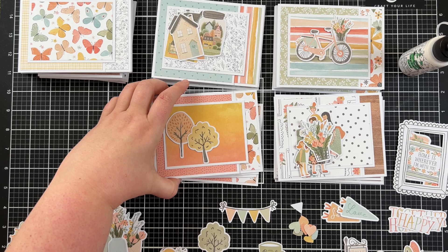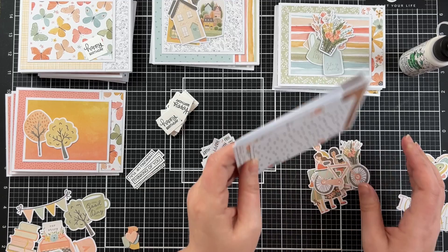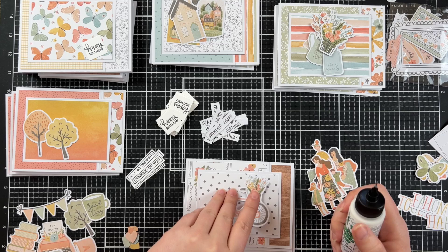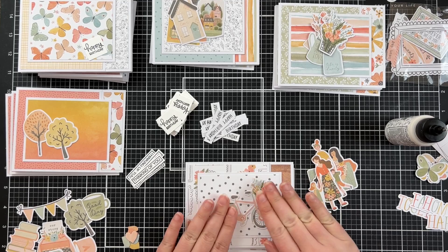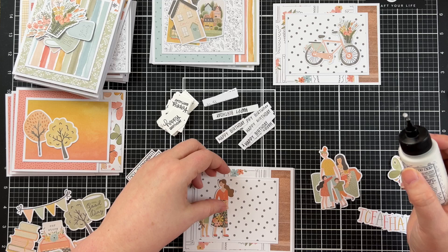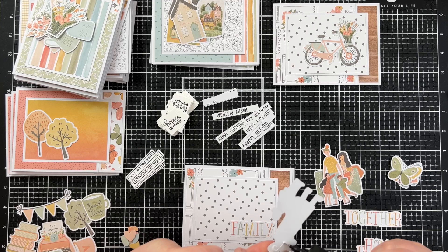This means I can focus on the other designs. I've piled up four of the houses on one design, four of the ones with the people, four with the bundles of flowers, and now I've decided to just go for it. Instead of trying to lay out which sentiment goes on each card in advance, I grab my liquid glue and start attaching — and you know what? It worked. I've been known for fussing around with ephemera, never quite sure where to put it, but I just dived straight in.